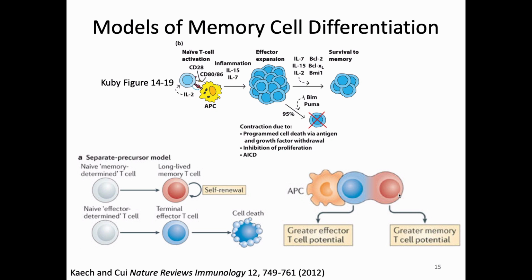So what they did is they did a whole bunch of microscopy and saw things like this. And what they realized is that as these two cells were dividing, there was one protein that got partitioned differently between them. There is a way you can look at cell divisions by flow cytometry, and so they did cell sorting on cells that had undergone one cell division and that had different proteins, so they could actually get the close or the far ones. Then they grew them in culture and watched them grow out to the two different things, or they transferred them into mice and watched them go into the two different things.